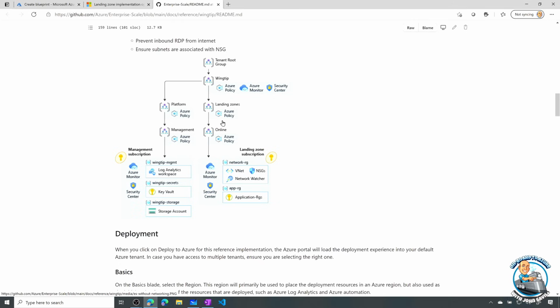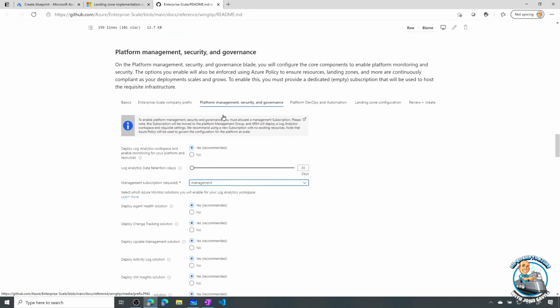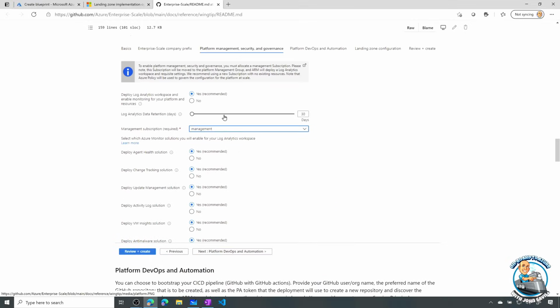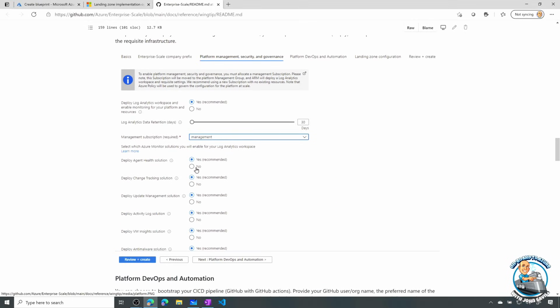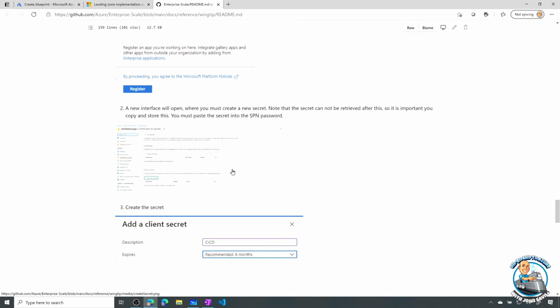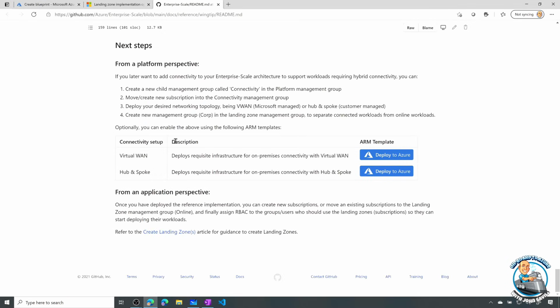Now, if I deployed this and then later on decided, actually, I want to use vWAN or I want to add in that subscription for connectivity, I can manually do it. And at the bottom of the page, notice it's showing me, hey, look, when you deploy this through the portal, it's got this custom UI where I can pick the bits I want. But all the way at the bottom, I can actually get an ARM template that would add virtual WAN or add hub and spoke to this one I've already deployed, or it's telling me, hey, you can manually create them by following these steps. So it gives me that ability to grow in the future.